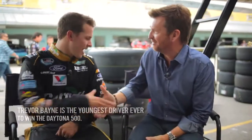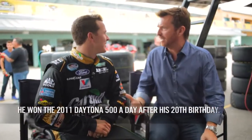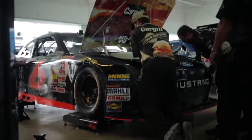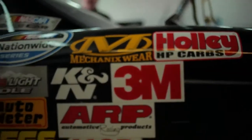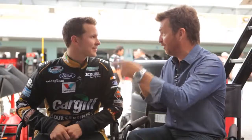Trevor Bain, really nice to meet you. And you're so annoyingly young — I feel really ancient. You've had a really great career so far, you won one race this year in a Mustang. What's it like for a young American guy to be in NASCAR and drive one of the iconic American cars? Well, to get to drive the Mustang — there's no other car I'd want to hop behind the wheel of. It's something I've wanted to do since I was five years old, and being at the race track is just all I've ever known. To be at the Nationwide level and the Sprint Cup level, it's a dream come true.